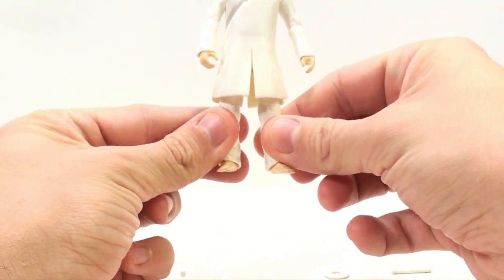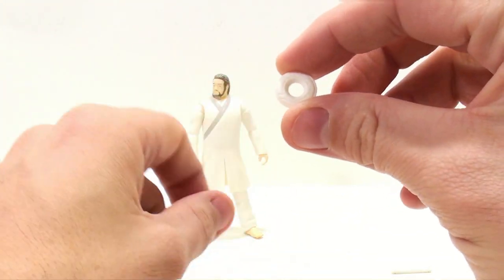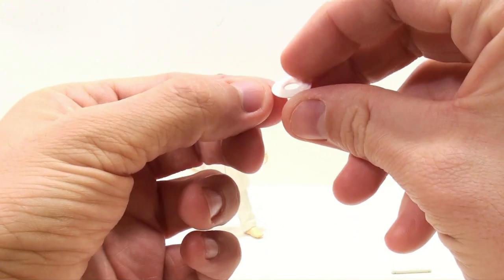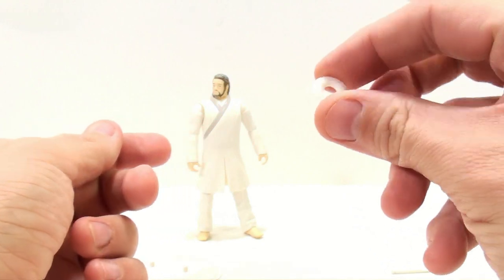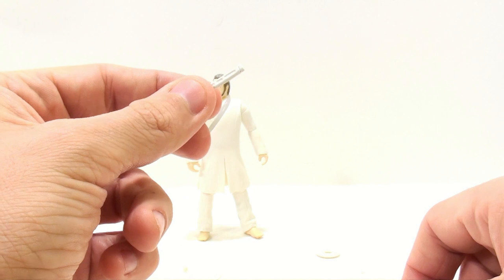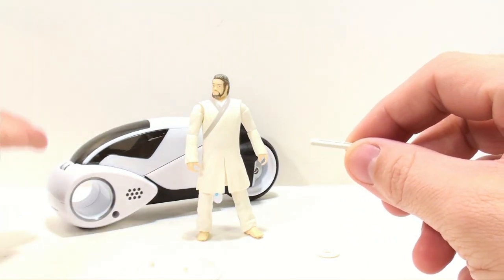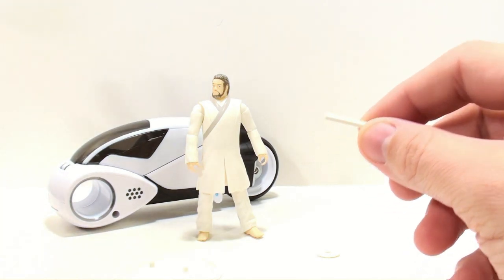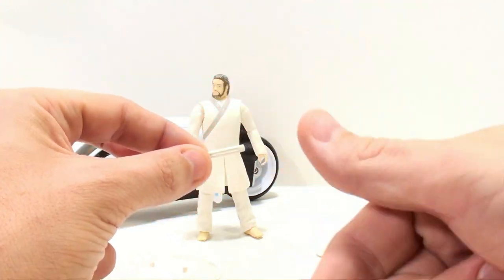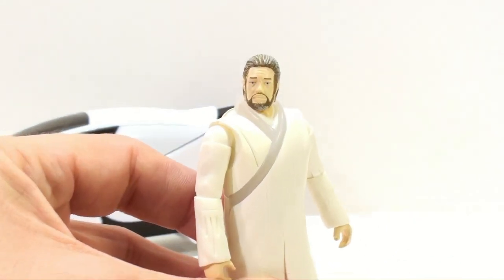It kind of bends the figure though, which isn't that great. It comes with a white handheld ID disk, which really kind of looks like a mint — like a Lifesaver mint or something like that. And he comes with his baton. The baton is actually used to summon the light cycle. This is the Kevin Flynn light cycle, so I might as well have it. We saw this in the original movie — you hold on to it, and the actual bike forms around it, so it's really kind of cool.